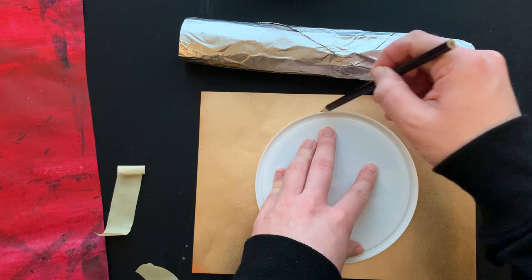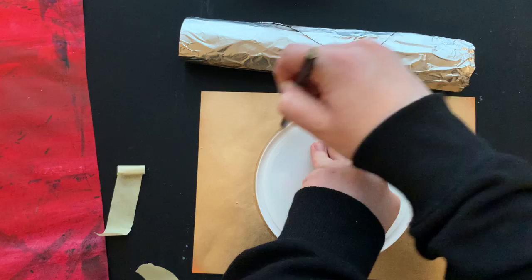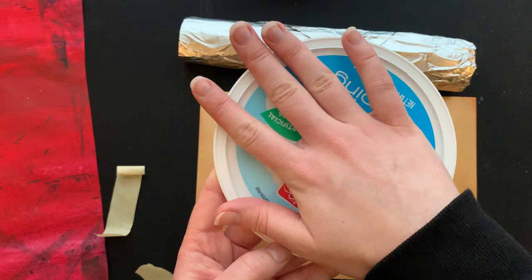But you're going to make a circle. And you want it about the size of a bowl. So that's why we don't want it like a dinner plate. We don't want it that big. But like a salad bowl or a top of Cool Whip or a top of a hummus container. Something around that size. Basically something that's close to the size of your hand.